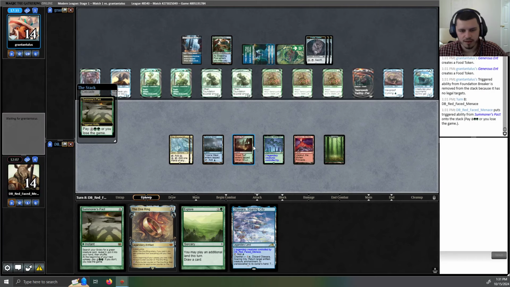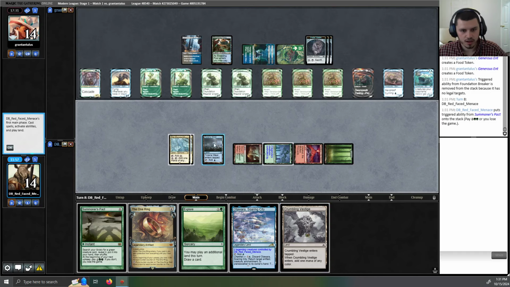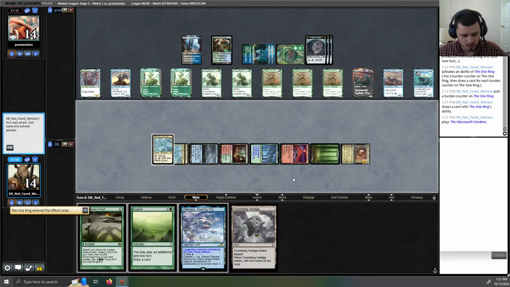Let's go ahead and pay for our pact. Tap the Valakut here. Vestige. All right, so let's go ahead and play our One Ring. See if we can fog a turn here. Okay, so we successfully get to fog a turn. That's really good. Play another Mycosynth and pass back.